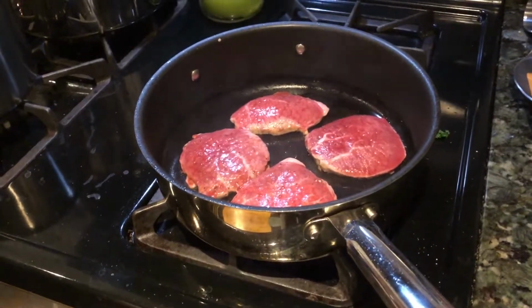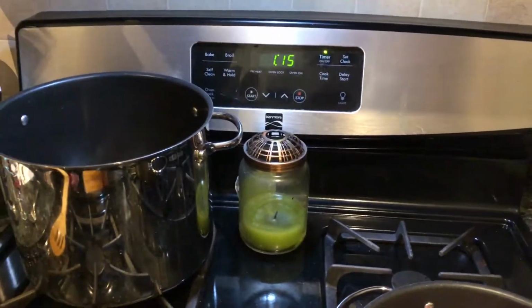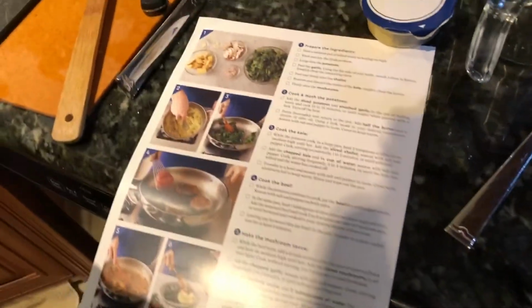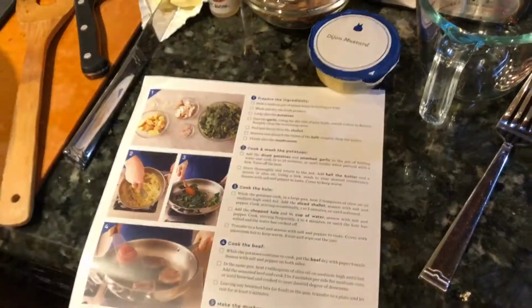I'm going to shut off the heat on the potatoes because I know the potatoes are ready. It's got a minute left on the timer, but I can tell by piercing them. We're going to drain all the water. Sometimes they have you reserve water that you use in other steps, but here we don't. Drain thoroughly and return to pot. We're going to add and make our mashed potatoes.